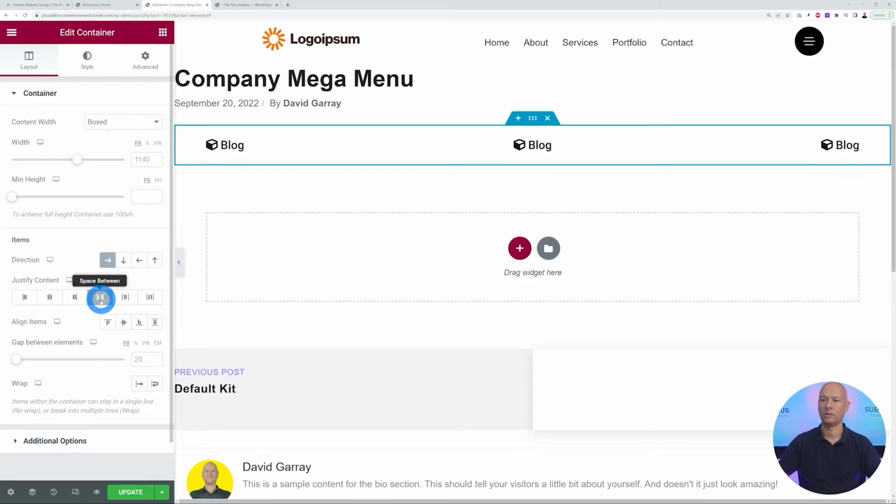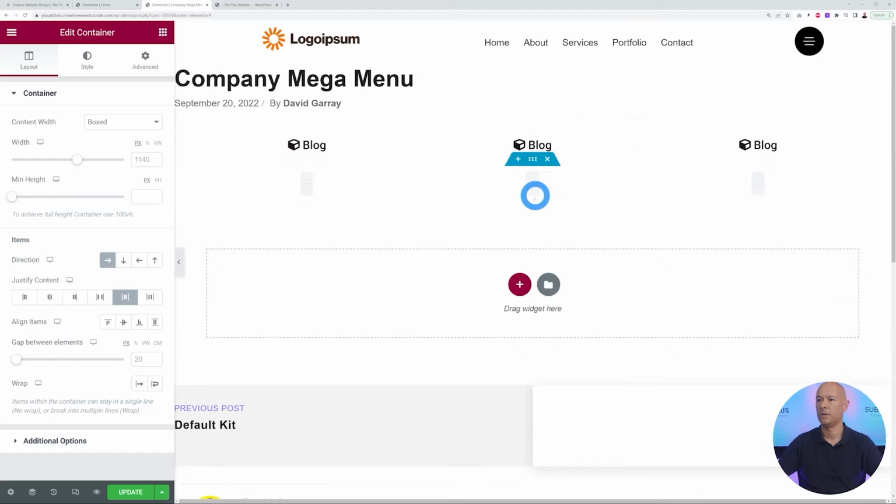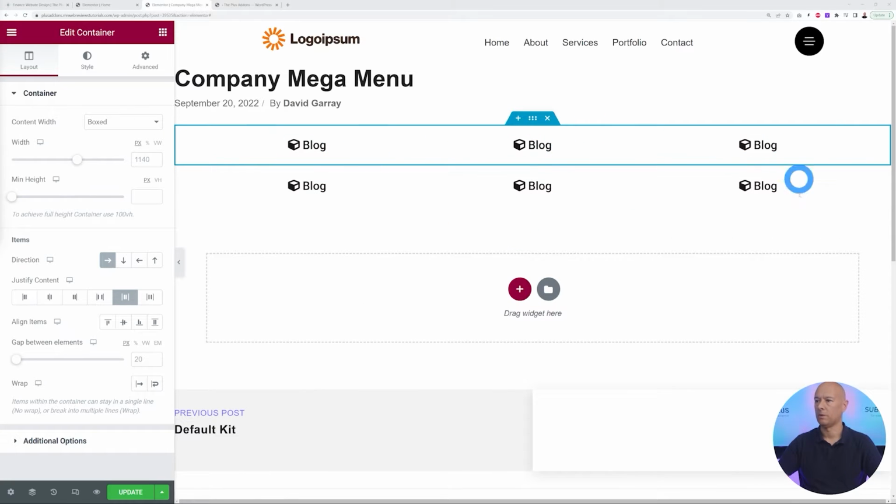So we have this one here. This is space between, space around, and then evenly spaced. So the one we need is space around because we need a bit of spacing on each side and in between them. So this is equally, evenly distributed now. And now that our first section is in place, we can duplicate this one as well because we had 2 rows, remember? So right click on it, duplicate. And now we have our 6 different menu items here. As you can see, that's perfect.